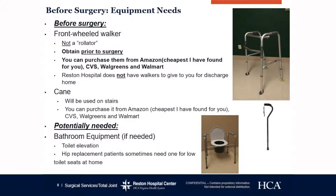Before surgery, equipment needs. Everybody needs to obtain a front-wheeled rolling walker. Most patients have heard of a rollator with four wheels that swivel around very easily; however, they are not safe for our joint replacement patients. We need you to obtain a front-wheeled rolling walker, which is two wheels on the front, no wheels on the back. Amazon has the cheapest price, usually about $30. If you are above 6'2", Amazon also has tall walkers, though they are a little more expensive.